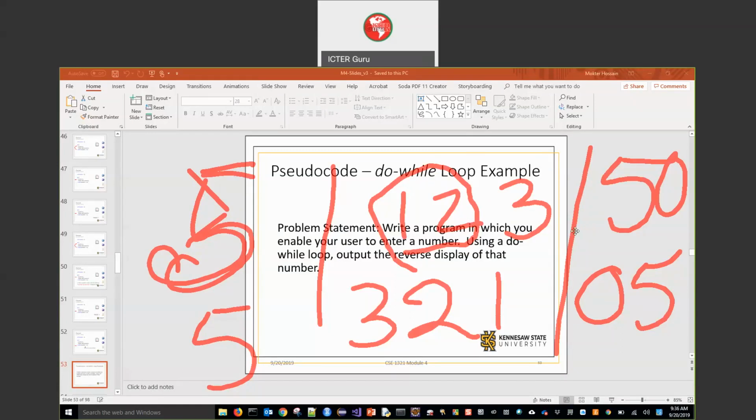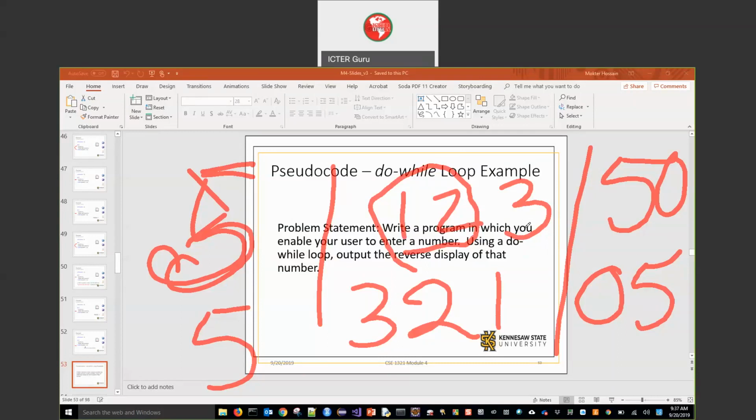If we do a modulo operator, modulo 10, then we will get the last right digit, and then we will display that first, right? And if we do an integer division by 10, then we will get the other digits, other numbers except the last digit. So we need to do two operations over here.